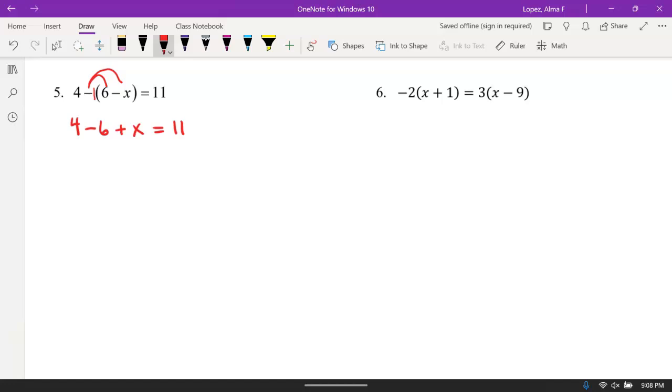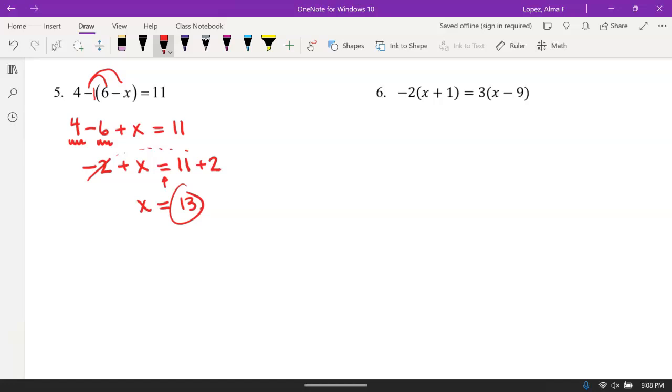Now, once I've got everything cleaned up, I do need to combine the like terms. I've got a 4 and a negative 6 that can be combined. They make negative 2 plus x equals 11. Once you have them completely simplified, here's the two sides of the equation. I'm going to get the x all by itself on the left, so I need to move that negative 2 over. But when I move him over the equal sign, remember, he changes sign. He is now a positive 2. So we get x equals, and 11 plus 2 is 13. You're welcome to stop the video and check at any point to see how that looks.